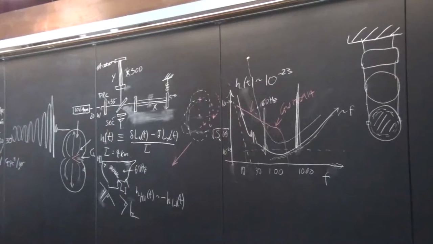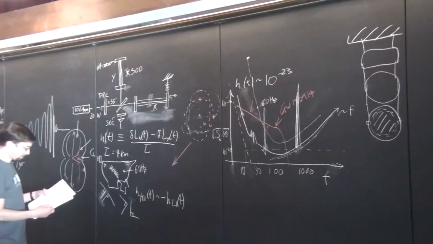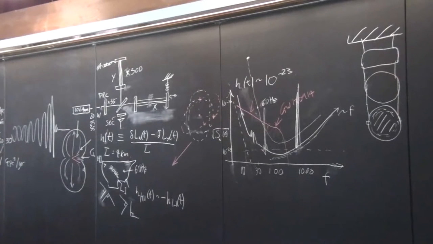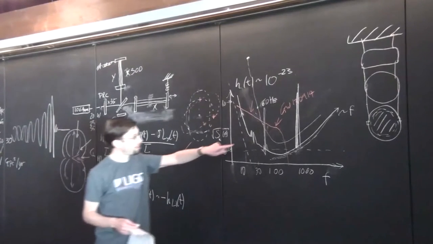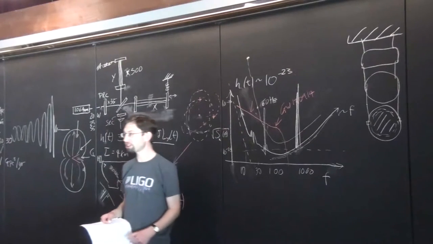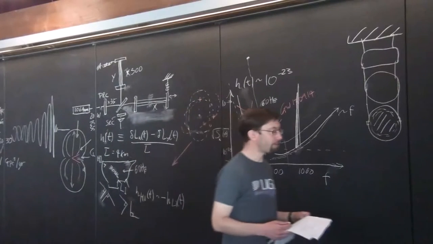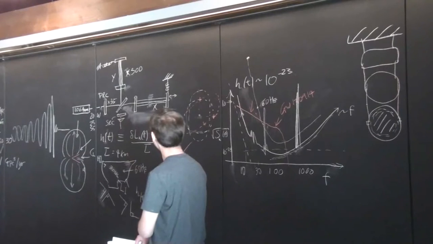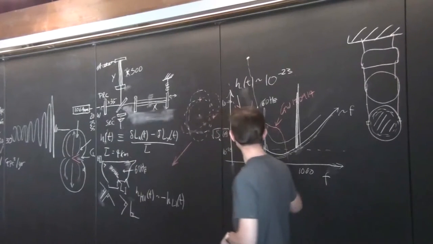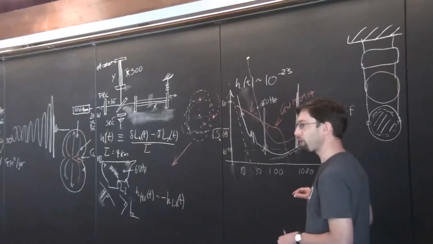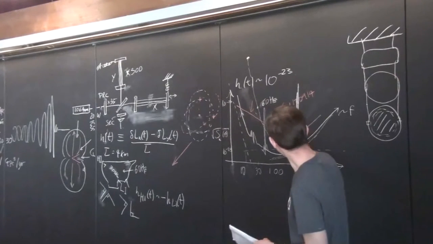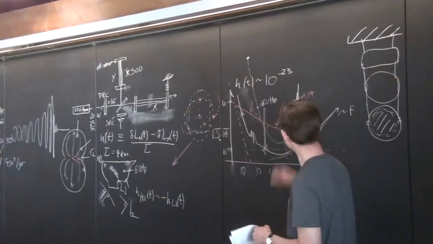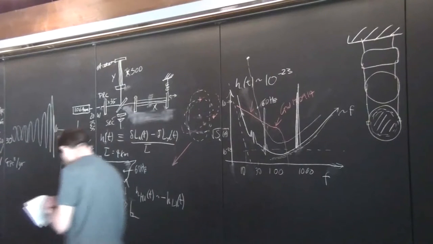For the next observing run I think it's a goal to go to 35 watts, so gradual increase in power, no big leaps up to 100 or 200 watts. And then people are doing more work on getting these control noises at low frequency improved. I'm not going to make any promises of how much better the sensitivity will be in the next learning run relative to the first one. But there's more emphasis being placed on improving the mid and low frequency sensitivity rather than just trying to pump up the power at this point. If your sources are cutting off at a few hundred hertz then this will improve the amount of science you're able to do.